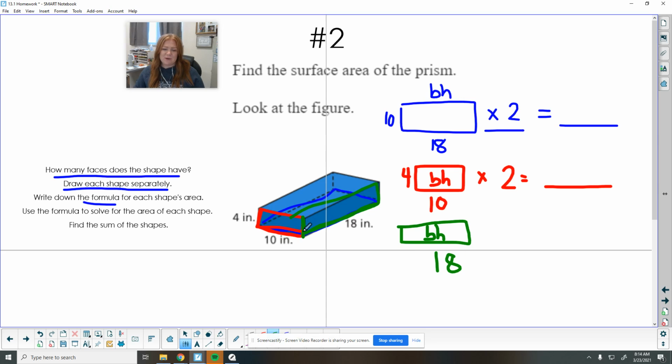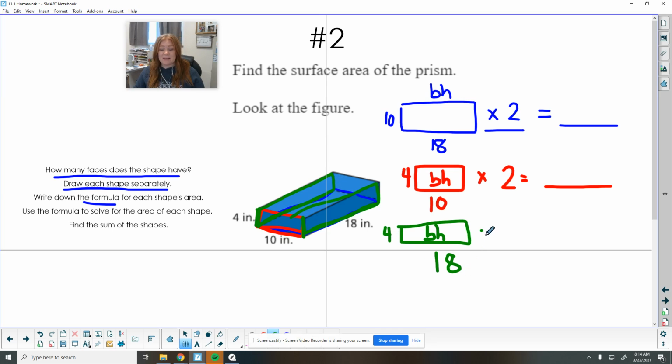And the height, so there's no number right here, but it goes straight up and down. Can you find another measurement that went straight up and down that was the same as this line? If we come over here, it's 4, and that's the back part here, right? This is the same as this. This is 4, this is 18.